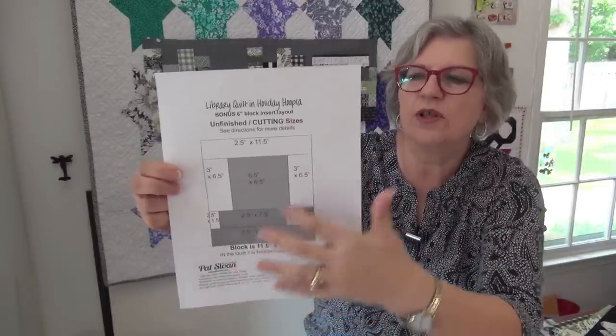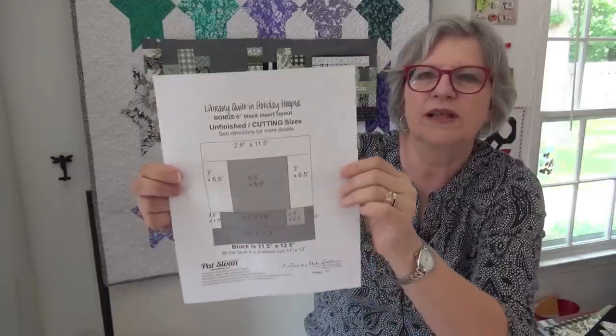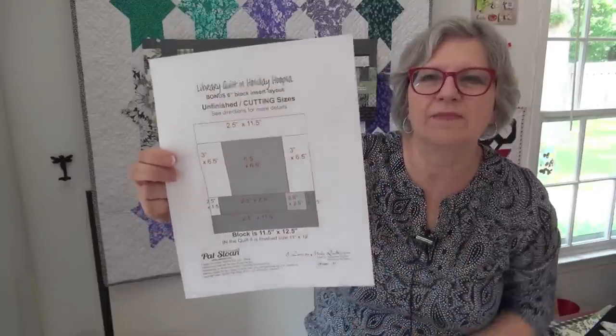Then we have two books on the bottom, and then I give you all the measurements that go around in order to make the size block that goes there. And you could replace all three of those, or replace two of them, and not the third one within the quilt. So however you want to mix it up. So I am going to use the globe, because that's what I want to do for this one. I just feel like this quilt, the globe feels good.